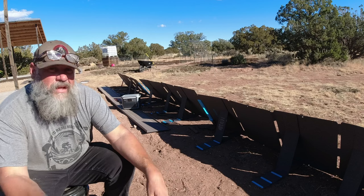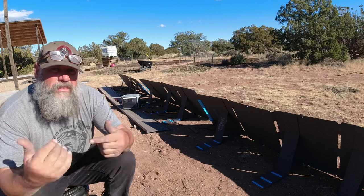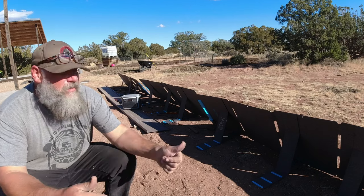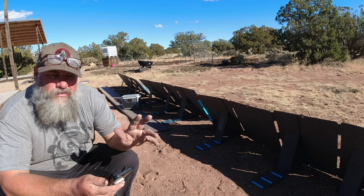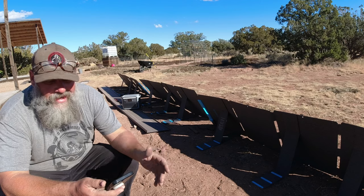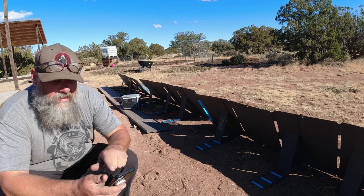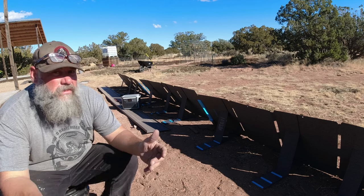I decided to do an experiment — I brought the Anker inside and cooked up some food with it, totally depleting the power station. I think it was at 4% when I brought it back out and hooked it back up to the panels. The time is 2:07 right now. The Anker is at 23%, bringing in 326 watts. I bet this thing will be filled up by the end of the day today — it's a nice clear cloudless day. It says it's going to be fully charged in two hours and 36 minutes, which is plenty of time before sunset.